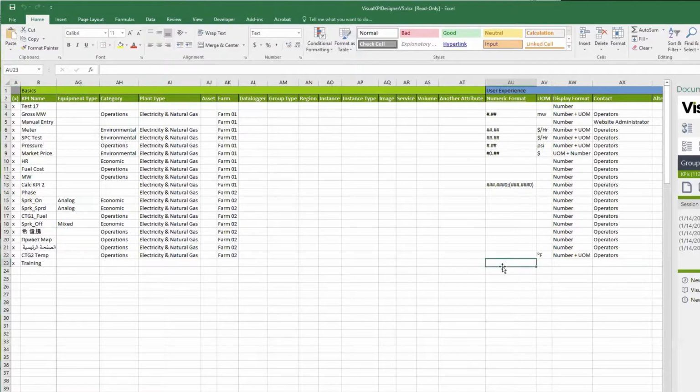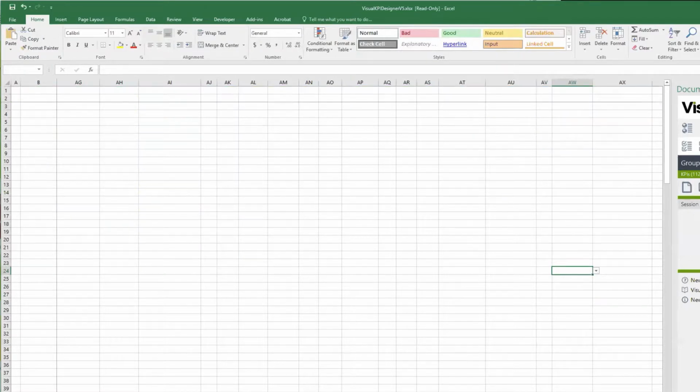Now, let's also talk about this KPI analysis between 0 and a couple hundred. I can change how many decimal places. So if I have a very sophisticated data source that's going to give me 20 decimal places, but I don't want to show that much to my users, then I can put in the format here how much I want to show. And then I can also put the unit of measure. So let's say this one was also a pressure KPI. So this would be PSI. And then if it's PSI, I would want that to appear after the number. But if it was dollars, I would want the unit of measure to appear before the number. Okay, so we'll put it like that.